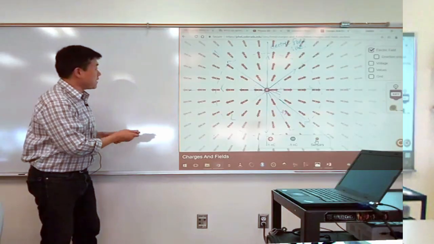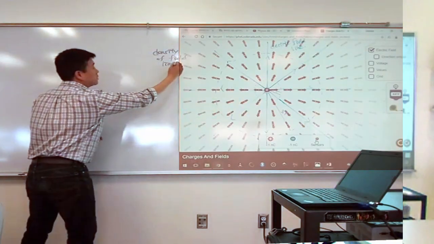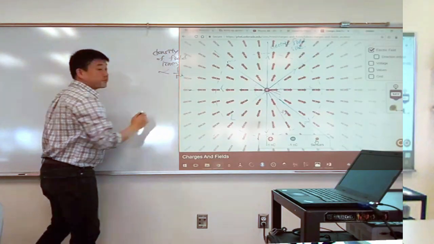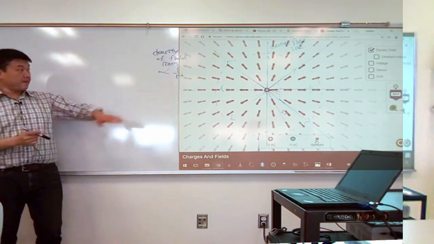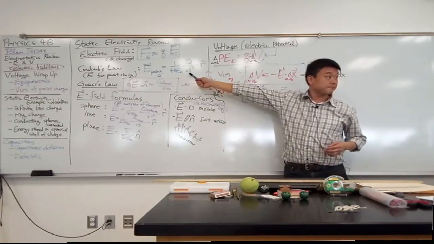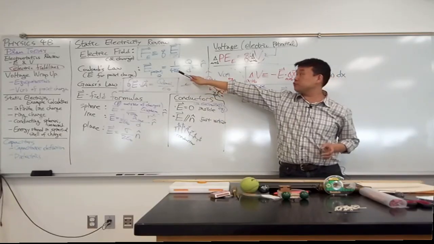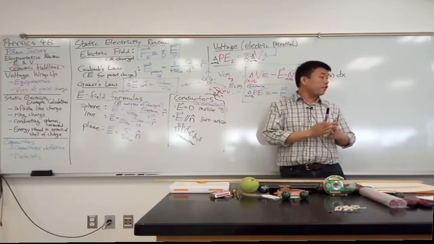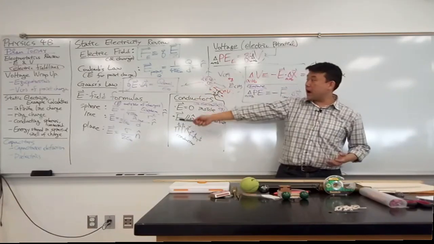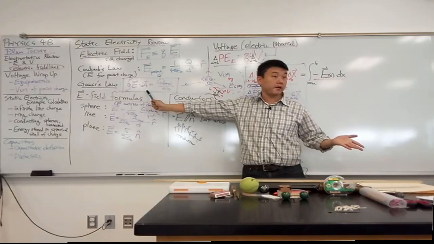Here you can see that the density of lines for this point charge is proportional to 1 over r squared. And that actually corresponds to here. You have seen it before. Without going too deep into it, I will say that this connection is not accidental. It ties also into how Gauss's law expresses how the electric field lines should look.